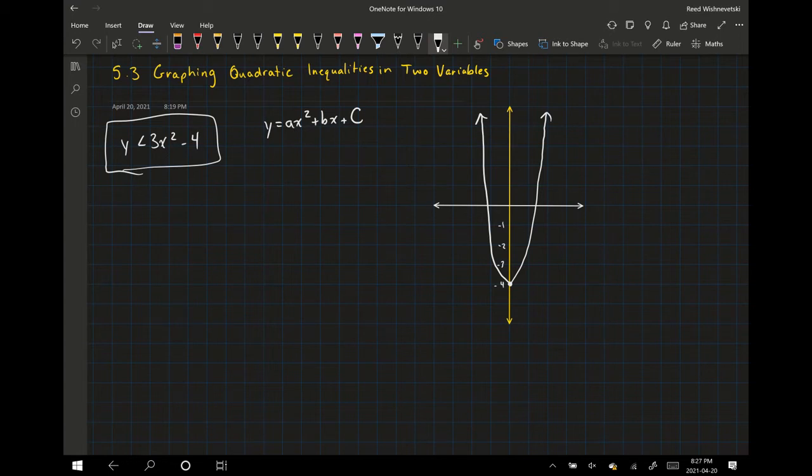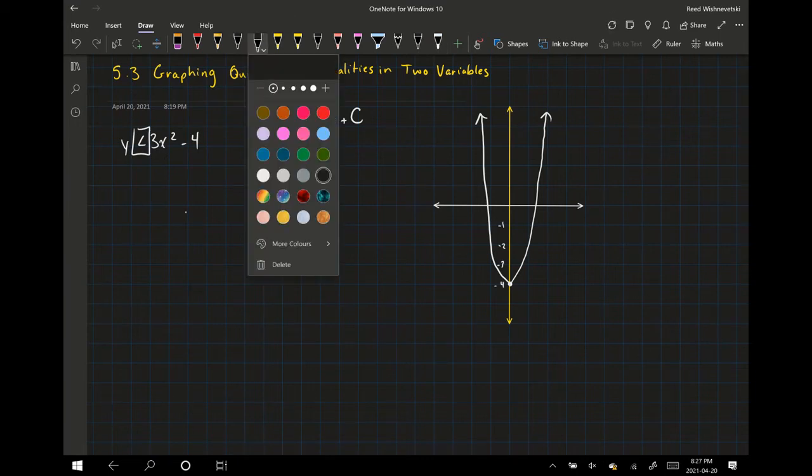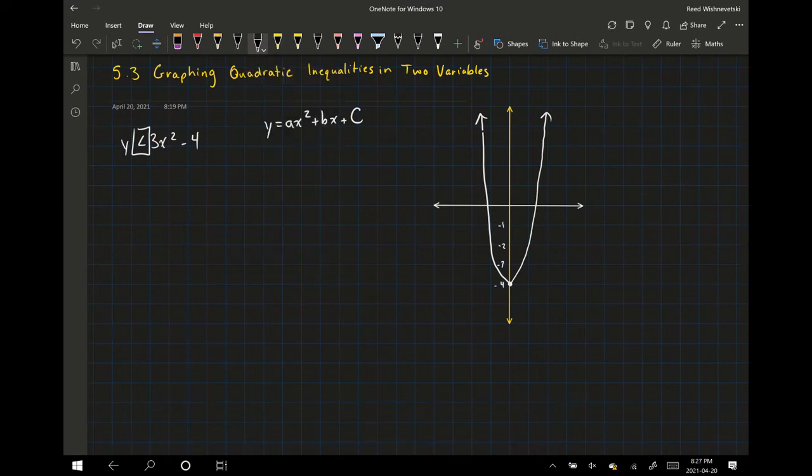So first thing we look at here is the inequality itself. This says it's less than. It's not less than or equal to, so it's just less than. So that means this parabola needs to be dotted. We're going to go ahead and make a couple notches in the line here just to make it dotted. Again, normally I would just take my eraser and erase chunks of this line, but with the program I'm using, the second I touch this parabola with an eraser, it will erase the entire thing. So that's why I'm using the black marker to do this.